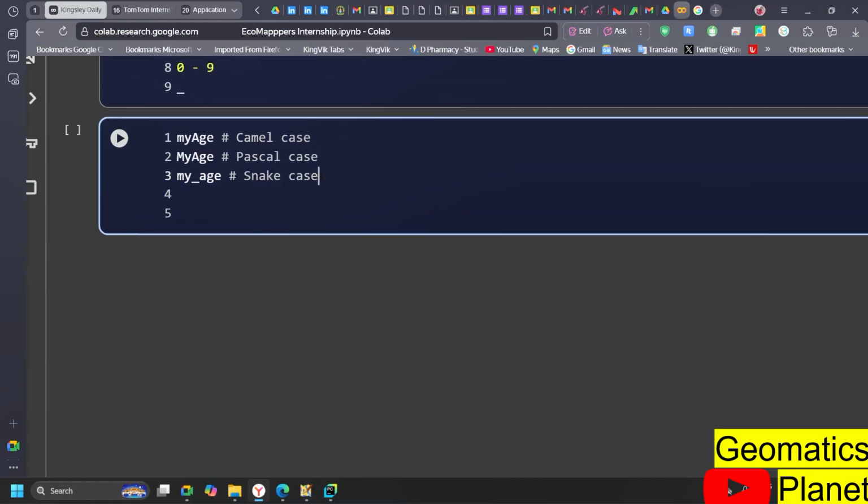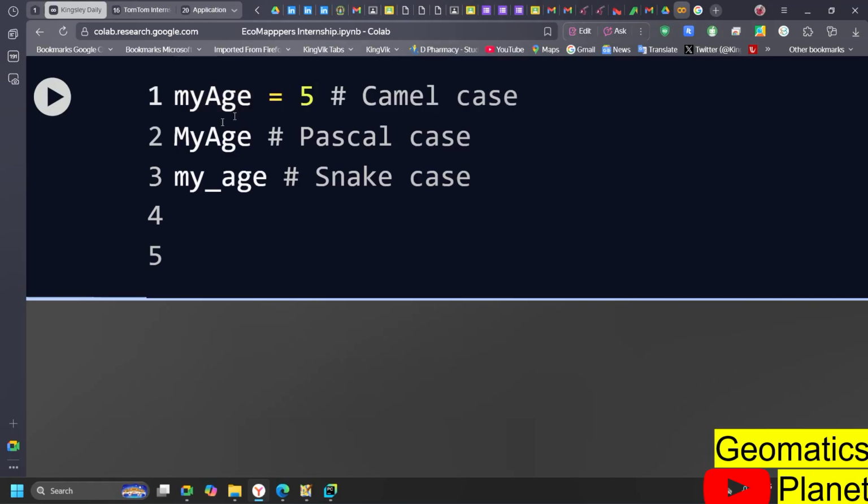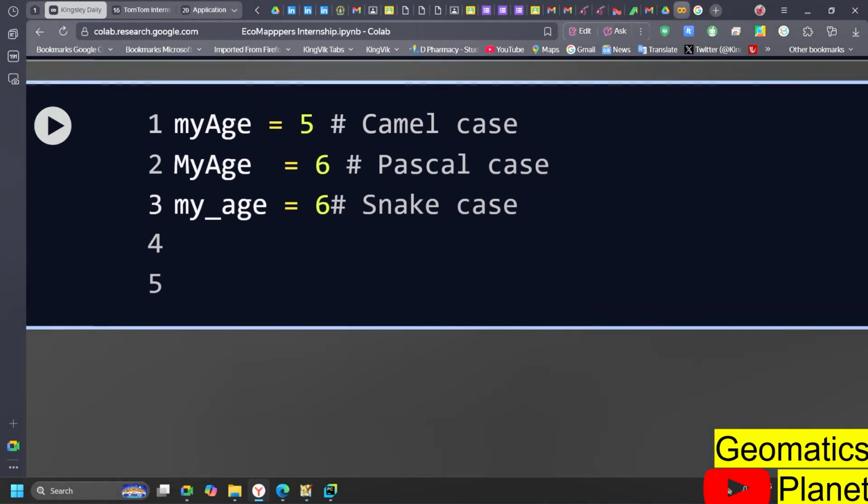So basically, this is a way you can say I want to declare my variable in this particular pattern. So meaning that I can say age here is equal to 5, or I can say age here is equal to 6, or I can say age here is equal to whatever I want to say. So what I'm saying is that this is the format where you can make camelCase, PascalCase, and snake_case. So these are different ways you can bring this into work. This is just exactly what you need to do.